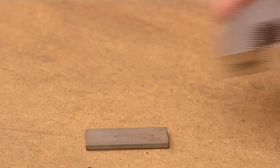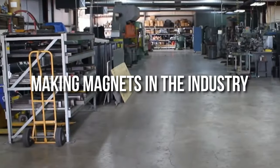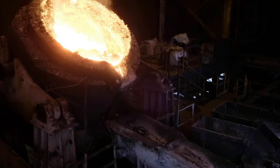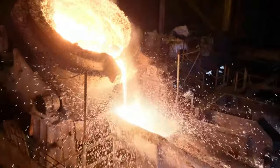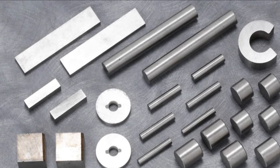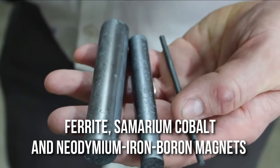This is the basic overview, but how are the next steps done in an industrial process? Making magnets in the industry: there are various processes, but the most common method is powder metallurgy, where a pre-decided metal mix is pulverized and heated to melt it all together in a liquid phase sintering. Most of the magnets you find are sintered magnets — ferrite, samarium cobalt, and neodymium iron boron magnets are all made this way.